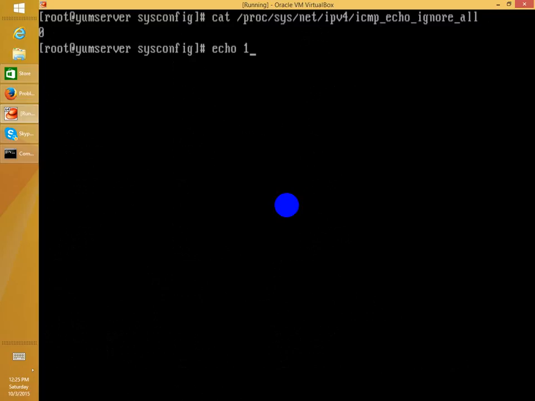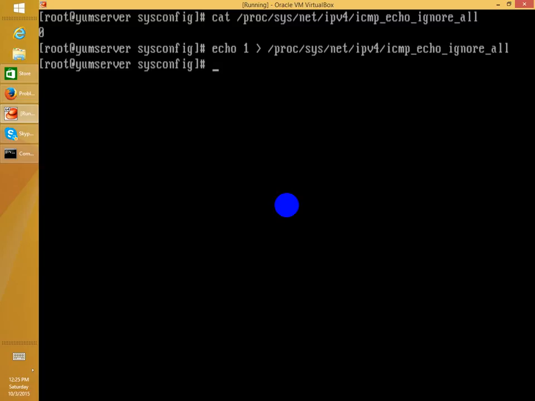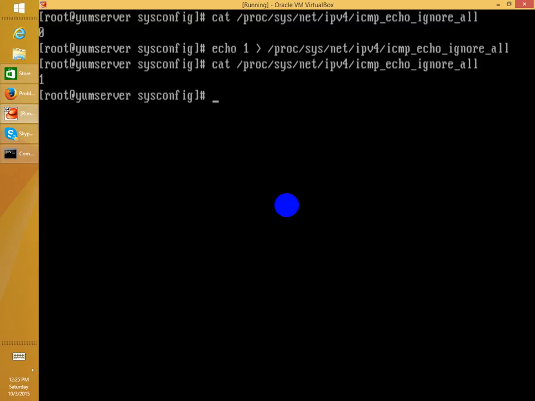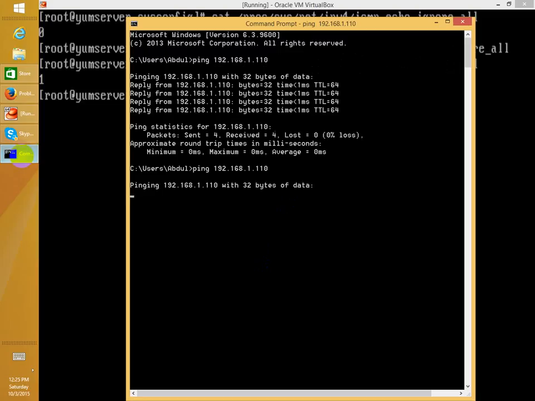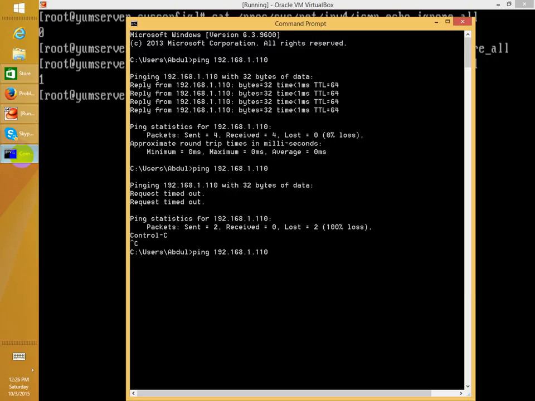So what I will do here is echo 1 into /proc/sys/net/ipv4/icmp_echo_ignore_all. What is the value now? I enabled it. My system was responding before; I changed the flag to 1, so it will ignore. I ping again. Not replying. So my system is not responding. It tries for 4 packets and stops, so let's ping continuously.